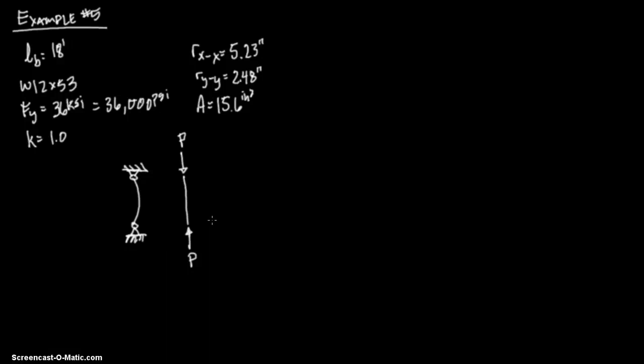Welcome to lesson 4, example number 5, and it is asking us what is the maximum allowable compressive load, which is P. I drew a diagram here, given the information that it gives us, which is the unbraced length is 18 foot. I can go ahead and put this down here. So there to there is 18 foot, and that is a pin-pin connection, I believe. Yeah, pinned ends, which gives it a K equal of 1.